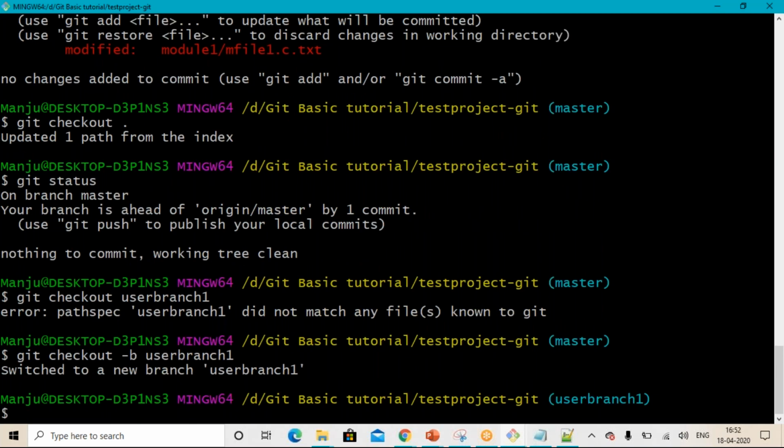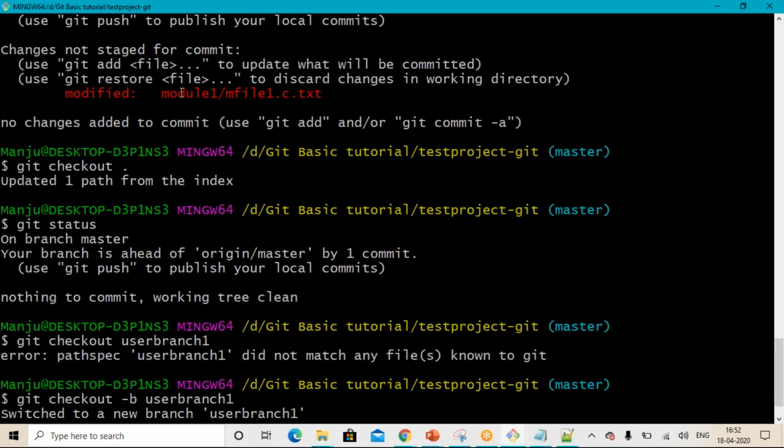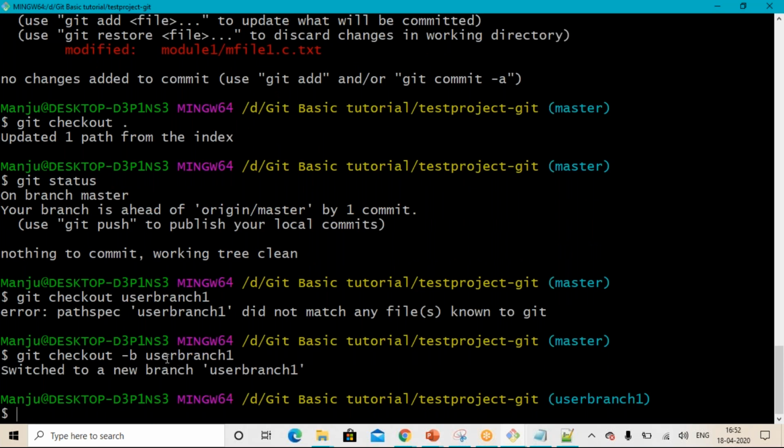One way is this one: git checkout minus b user branch one. The checkout command is usually used for multiple purposes. One purpose I showed is to revert the change. Another purpose is to create the branch, which I'm using it for here. Another purpose of this command is to switch between the branches.